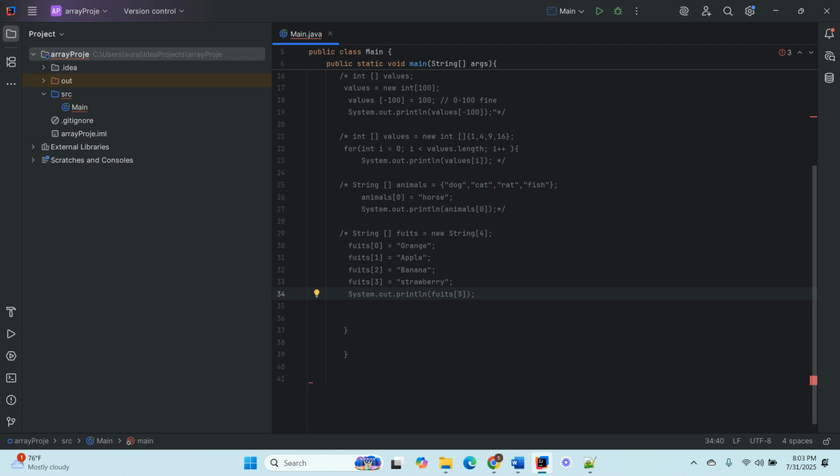There are some other concepts also in terms of this array. There are many concepts. So what about all the elements, for instance?